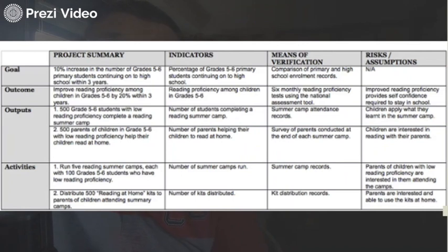Notice that this is a very, very clearly laid out plan for a program that would improve the reading proficiency of the children. So, where does the theory of change come in? The theory of change would come by examining whether the indicators that were set in the project were met. You can do a documentary analysis of the results of the program, looking at the reports or looking at the examination results.